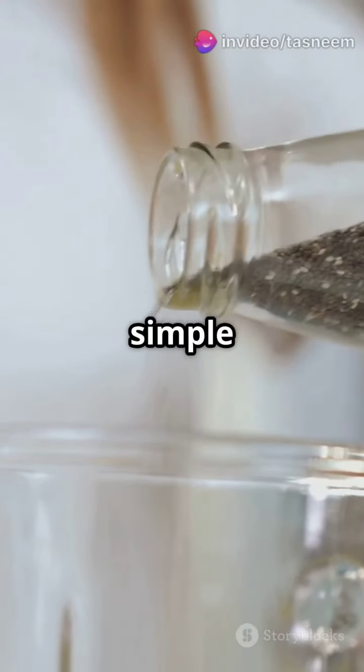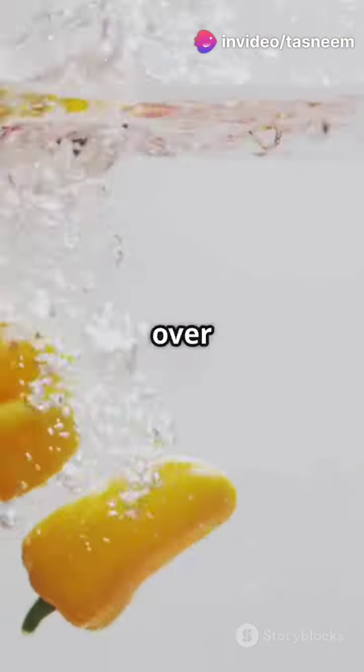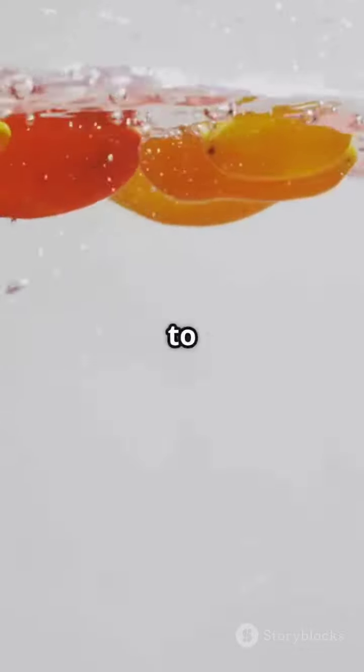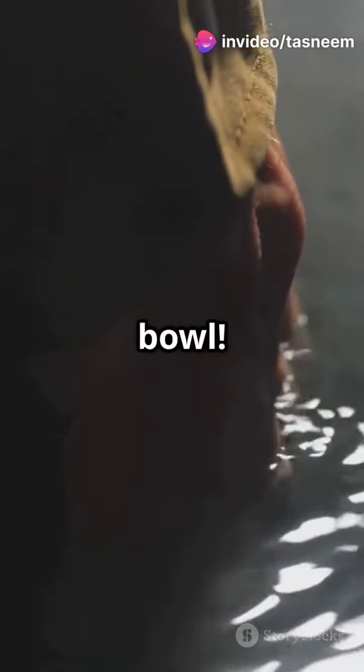Last but not least, the jumping pepper trick. This one is super simple but always gets a big reaction. Sprinkle some ground black pepper over the surface of water in a bowl. The pepper will float on top, thanks to the water's surface tension. Now dip your finger in a little dish soap and touch it to the center of the water. Instantly, the pepper scatters to the edges of the bowl. That's because the soap breaks the surface tension, causing the pepper to move away.